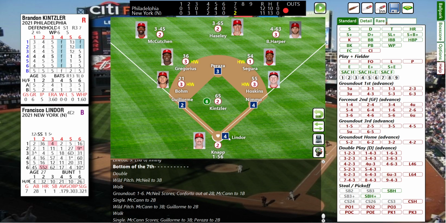Francisco Lindor is up. Brandon Kinsler is set to pitch, and he brings it to Lindor. That's going to be a 13, which will be a ground ball. He's batting lefty, a ground ball to first. Hoskins, we didn't write down his defense. This is going to make a difference. Infield's got to be in right here. So the play's going to go home, and the force is at home. They get Guillorme. It's going to go 3-2. Fielder's choice.